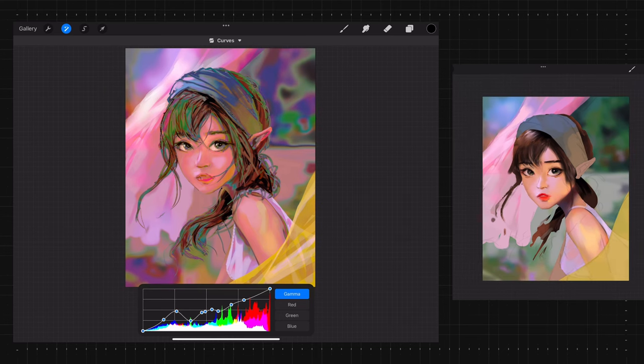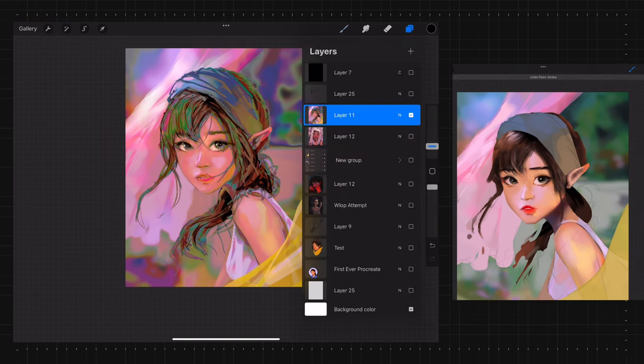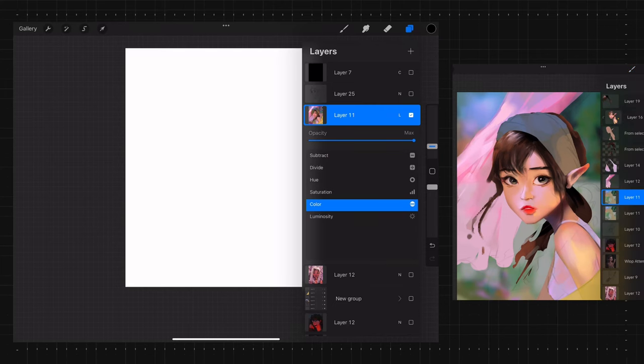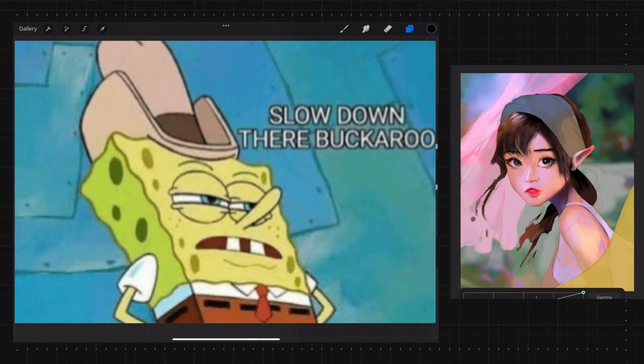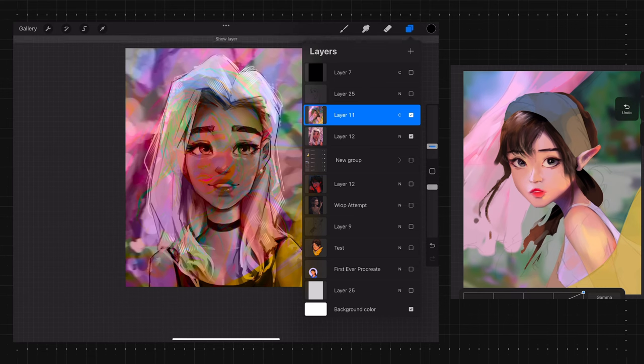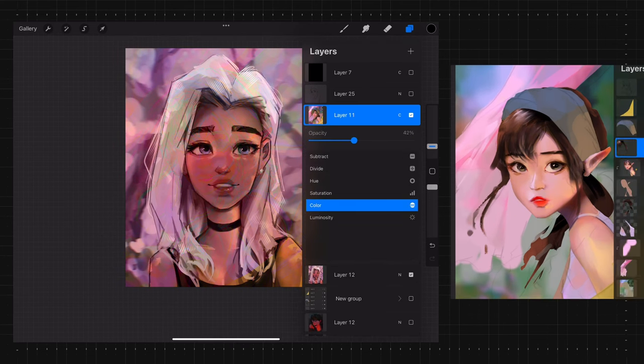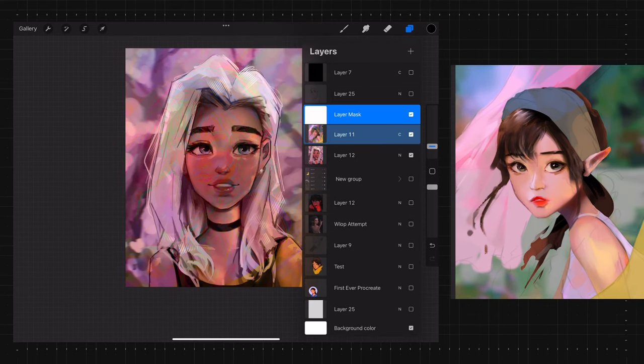Once you got it into a state looking something like this, you're going to want to turn the layer style into color mode. Oh, it vanished. But don't worry, buckaroo, it's part of the plan. What I deviously failed to mention is make sure you have another painting finished and put that finished painting underneath the color layer.